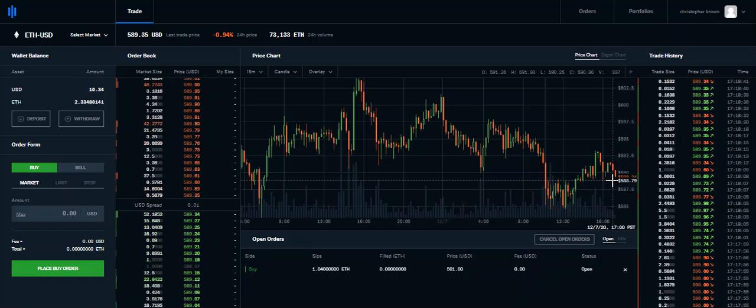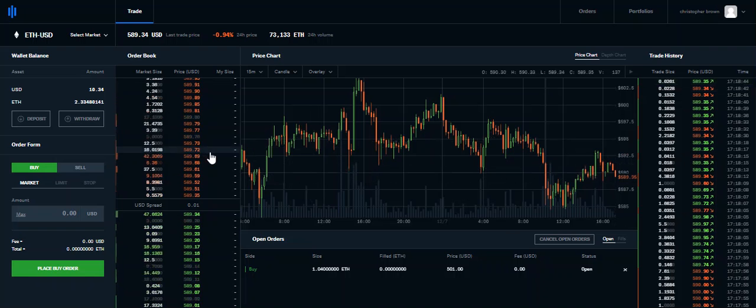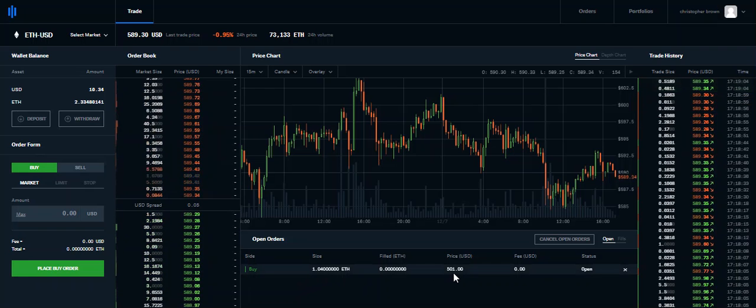The red candlesticks are indicating that the price action is going down. On the left-hand side, up here in the red, those are the sellers, and down here is the buyers. I actually have a buy in place right now of 1.04 Ether at a price of 501.